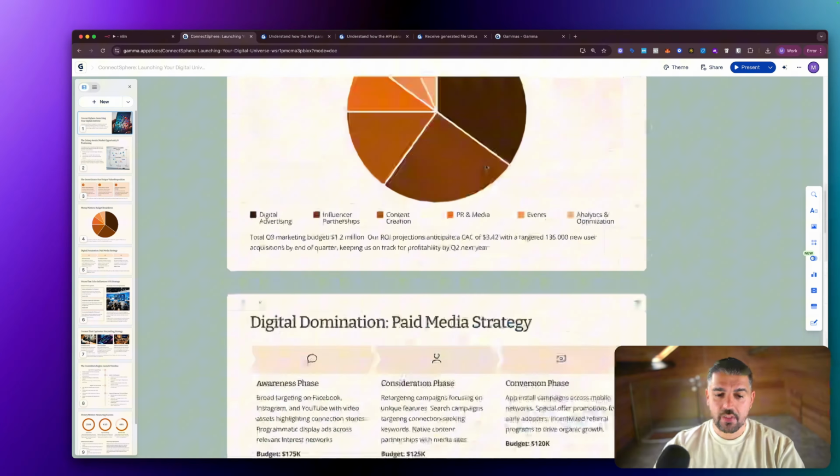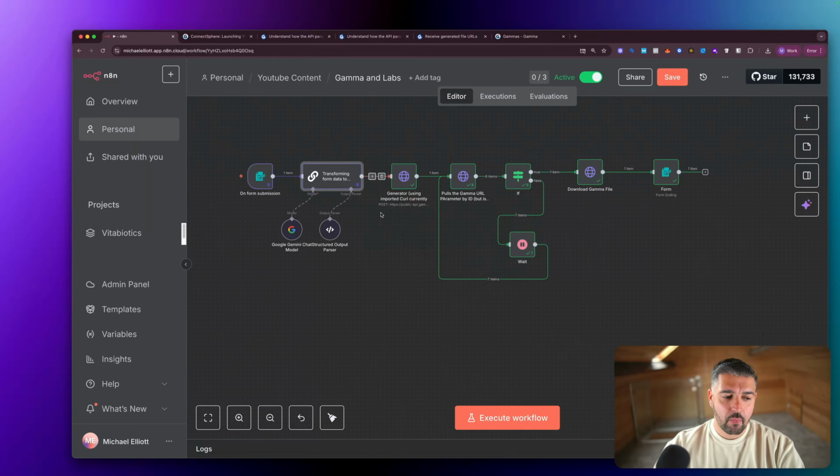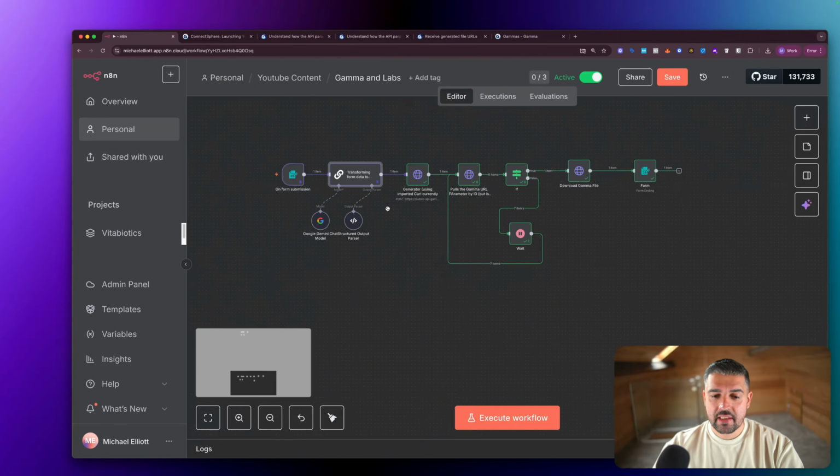There is a limitation on the API of 50. No one cares about that. What we really care about is actually getting inside and building it. So let's go. So here we are.